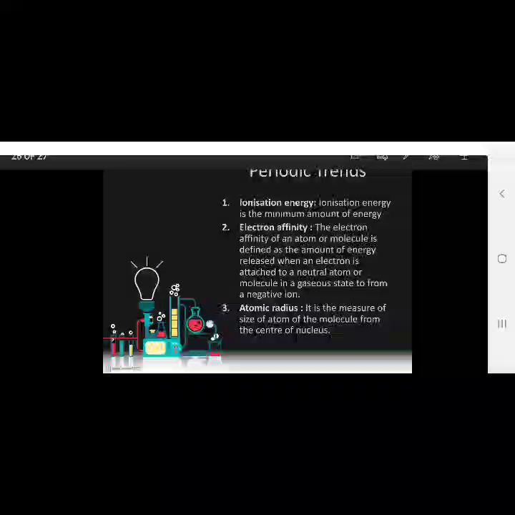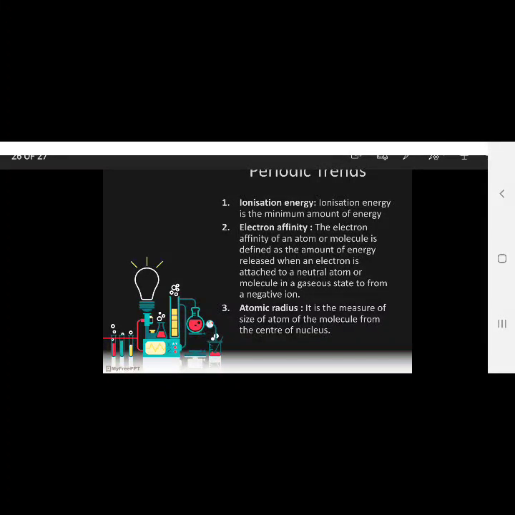In chemistry, ionization energy is the minimum amount of energy required to remove the most loosely bound electron of an isolated neutral gaseous atom or molecule. Moving left to right within a period or upward within a group, the first ionization energy generally increases. As the atomic radius decreases, it becomes harder to remove an electron that is closer to a more positively charged nucleus.